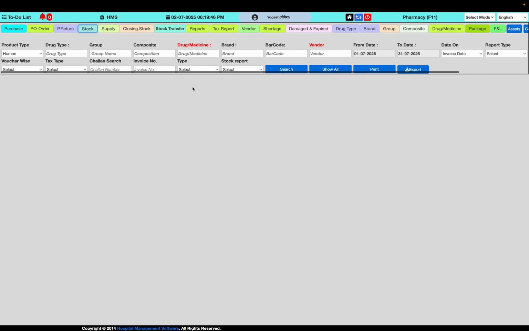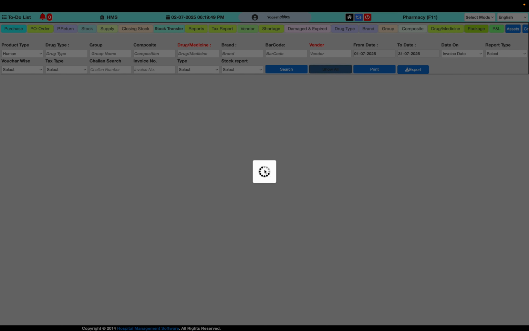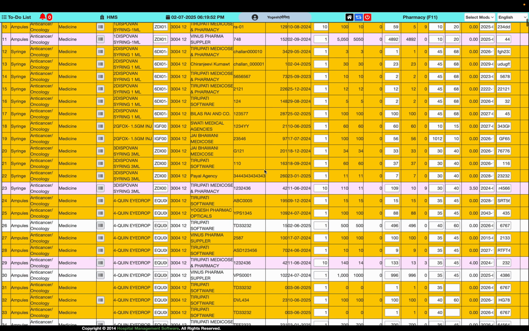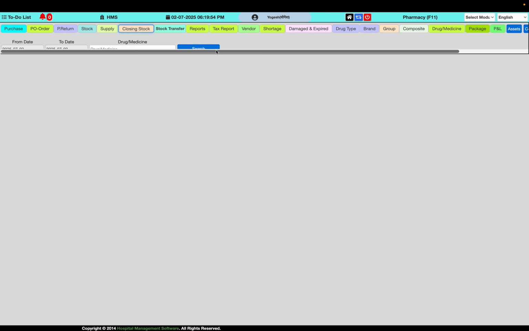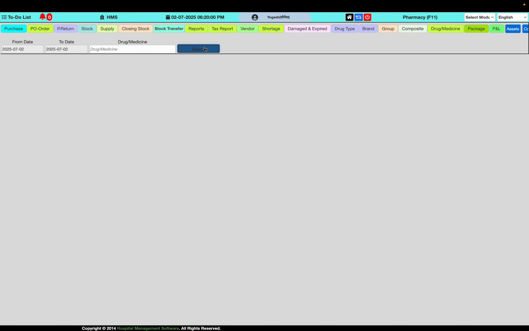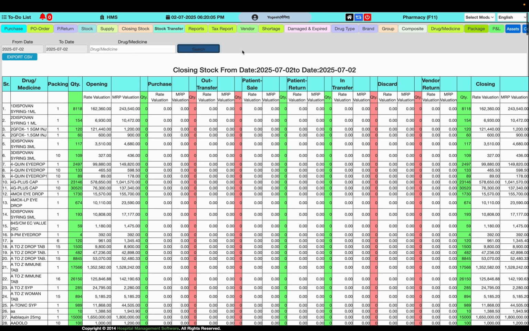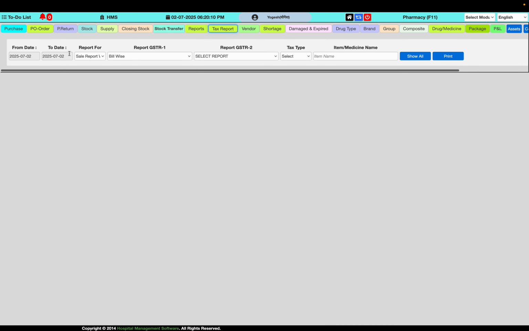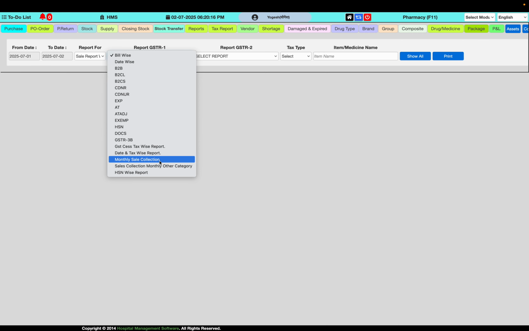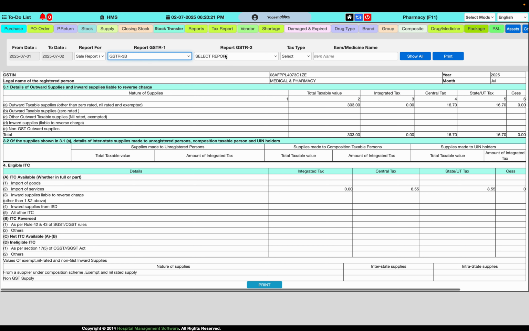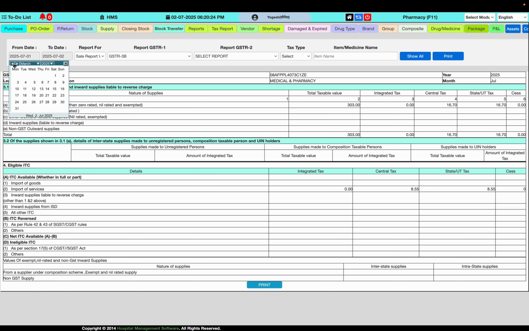In the stock window you can see how much stock is available in the software, and real-time stock for all items can be accessed here. In the closing stock you can check the available closing stock, opening stock, sales, purchase, return, and expenditure. Finally, you can analyze your real-time profit and loss, and vendor payment and GST tax reports can also be provided by this software for your respective duration, whichever kind of report you need, like B2B, B2C, or daily basis. So these reports will be provided by the software and fulfill your needs in one single window application.